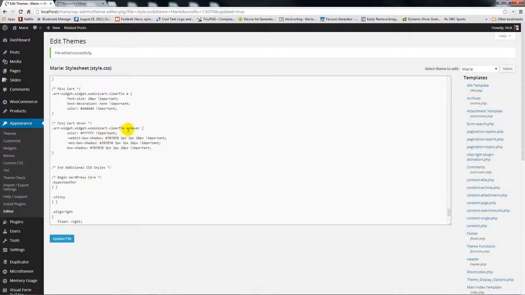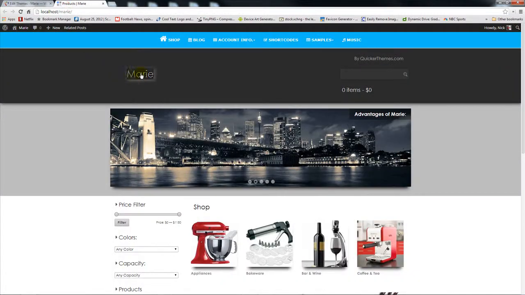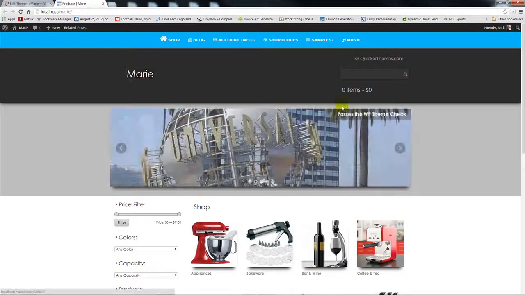Now the second part of it has to do with the hover. When I hover, I'm making the color brighter, so I'm making it white, and I'm also adding a shadow to it. This particular shadow and background, the hover color, I also added it to the site name. Okay, so this is what I have so far.